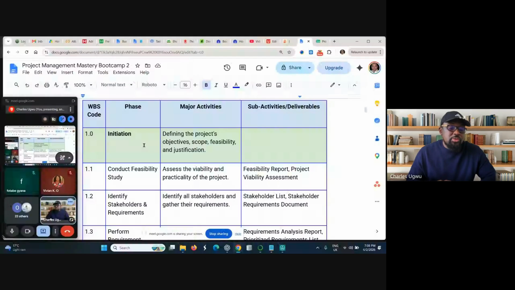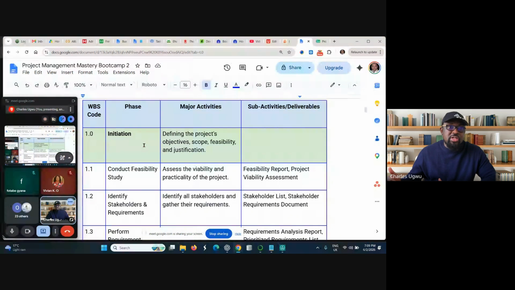So it's up to you to start keeping the notes, putting it together as part of your resources. If you like, don't keep it. As I'm teaching, I'll be sharing templates. If you like, start gathering them. This is the time for you to start building your own library as a project manager. You need resources to become a manager.